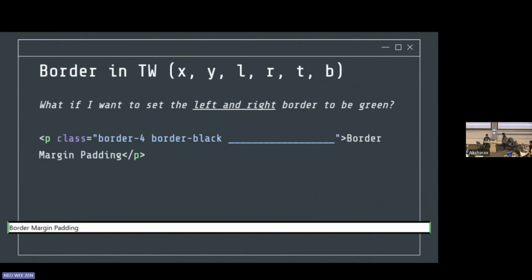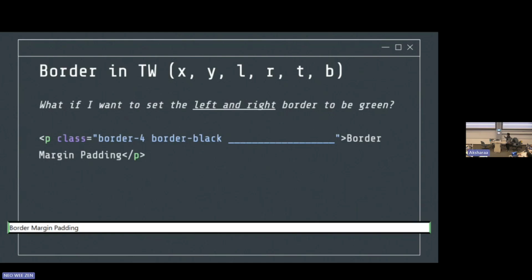So now, let's say that I want my border to be black on two sides, but I want my left and right border to be green. The interesting thing is that you can directly set the directionality of how you want to describe it in Tailwind.